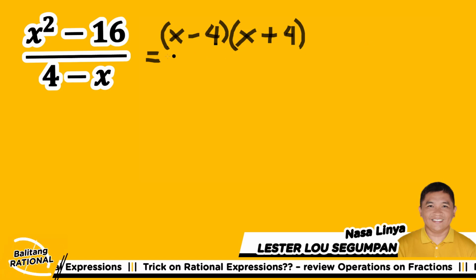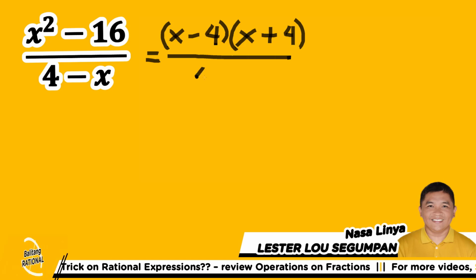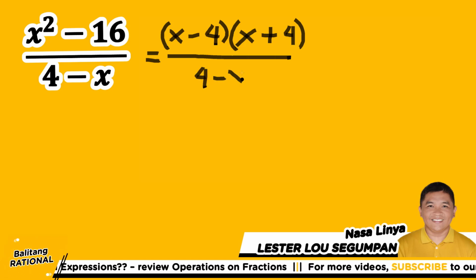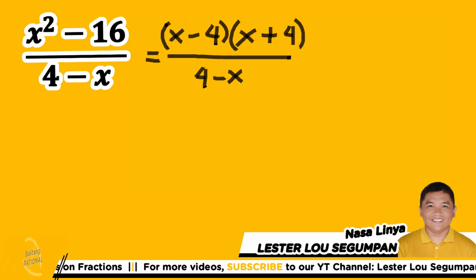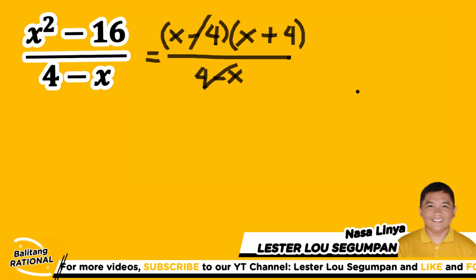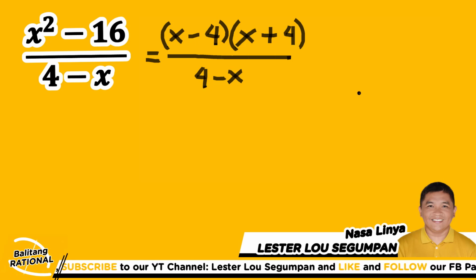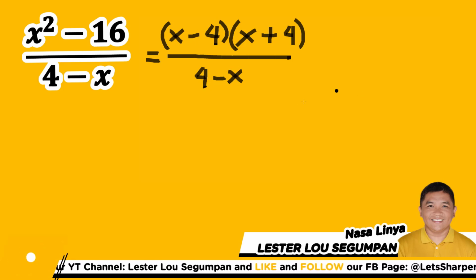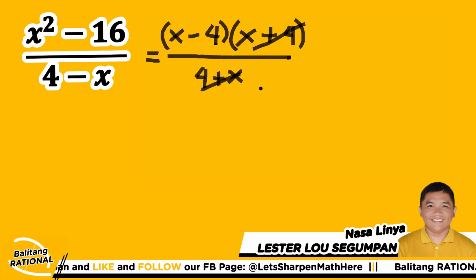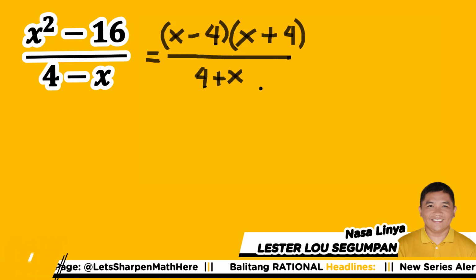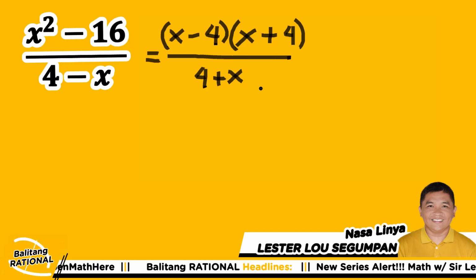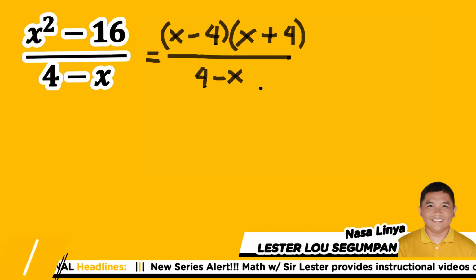Now, kung titingnan natin sa baba, we have here 4 minus x. Kaya nga lang, walang maka-cancel po. And you cannot cancel x minus 4 and 4 minus x dito. Kasi nga, yung subtraction natin is not commutative. If in case this is plus po, pwede ba ito i-cancel dito? Kasi nga yung addition natin is commutative. Pero yung subtraction, hindi. Kagaya din po ng 2 minus 1 is equal to 1. Pero pag it's 1 minus 2, hindi po siya 1, it's negative 1. Again, subtraction is not commutative.